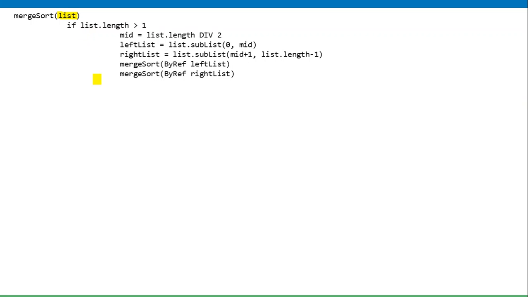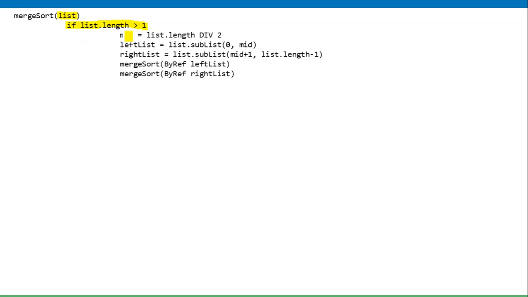Okay, now remember, with recursion, you need to have a base case, because if you don't have a base case, then your recursive call will carry on ad infinitum until you basically end up in a stack overflow and run out of memory. All right, so we need to remember that we only need to perform a split and a sort if there is more than one item in the list. Okay, so here first of all I'm checking to see if the list is greater than one item in length.